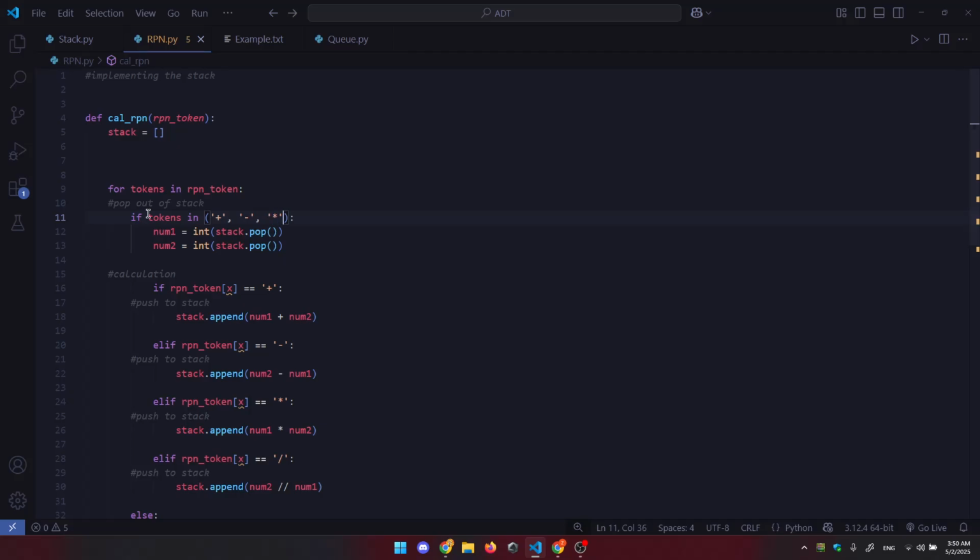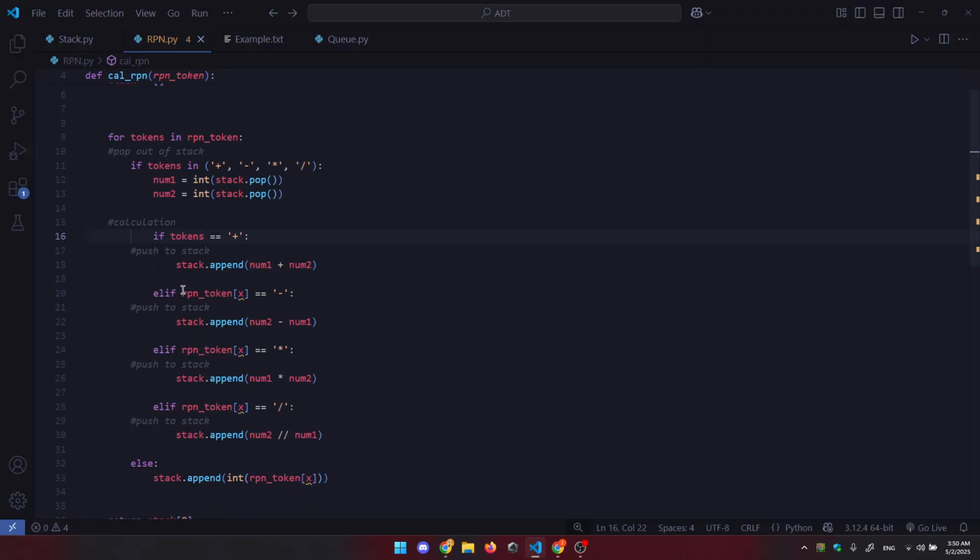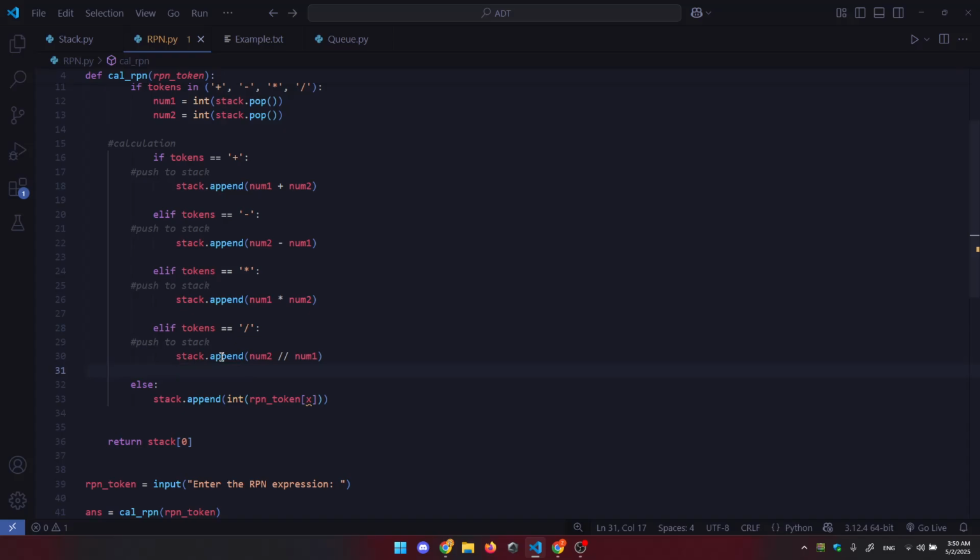So we would do star. We would also do the div operator right over here. Then we could simply do this right here. Okay, so if you want to do that, we've got if not this, tokens. So if tokens is plus, similarly, we could reduce the variable count to if tokens is minus, then we could also reduce this to tokens. Then we could again reduce this to tokens, like that. And we could append it to the stack itself.